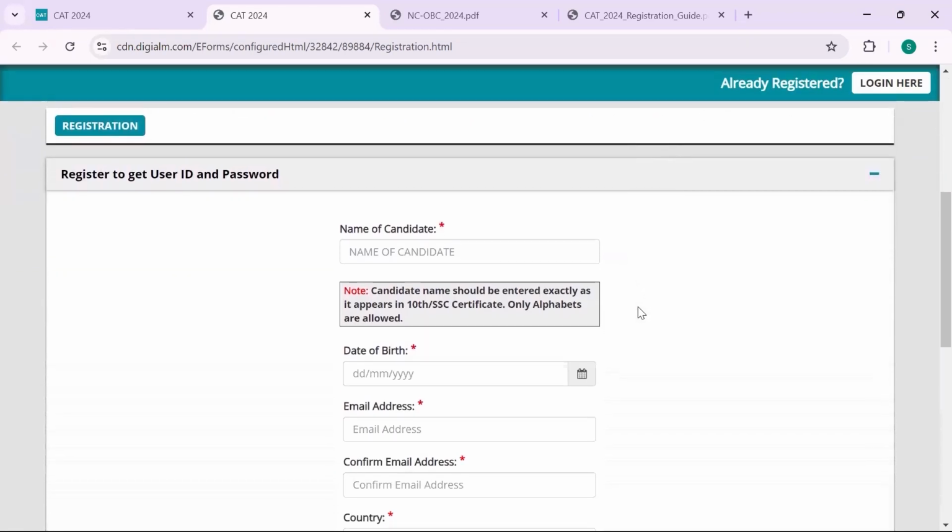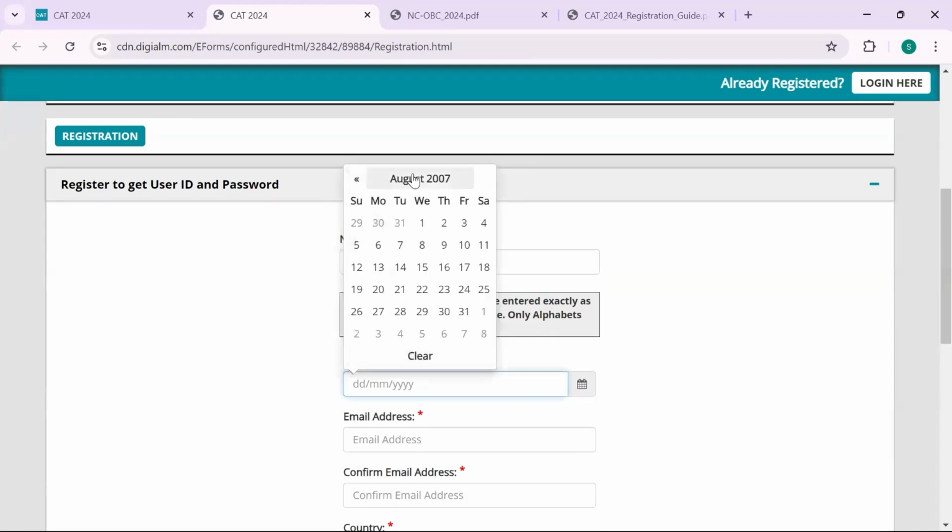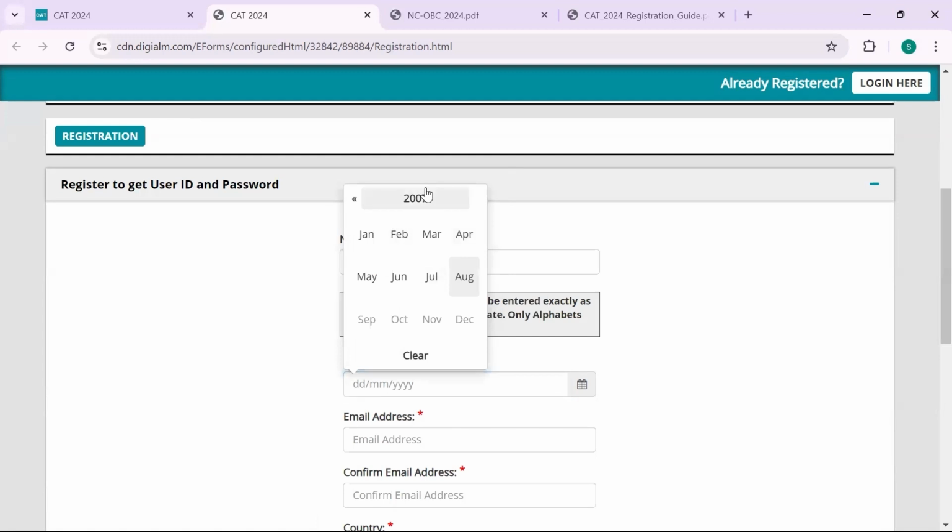First is to register, and you can see your name will be filled here in capital letters. I think there is no option for manually putting in the date, so you can do it here.